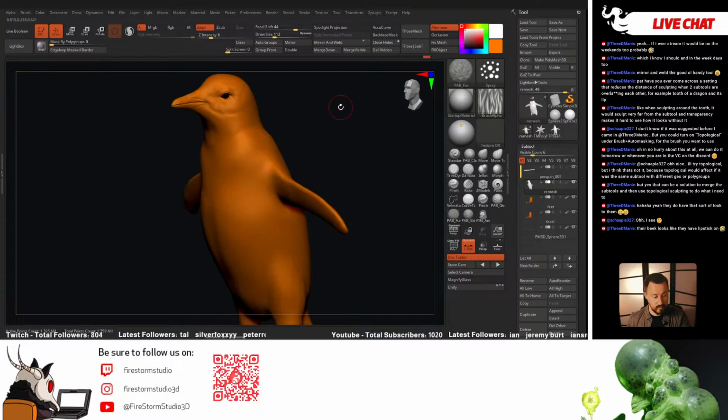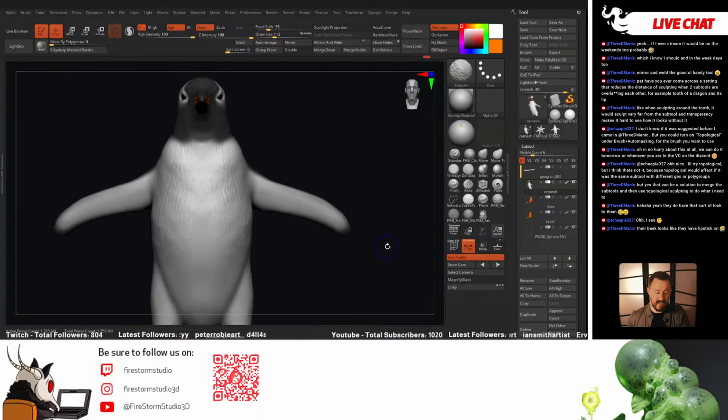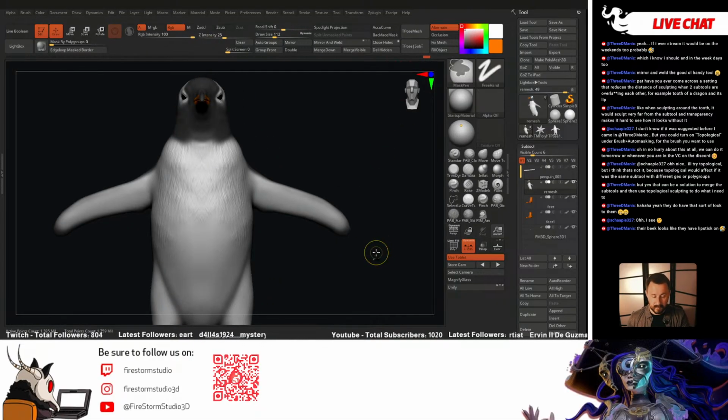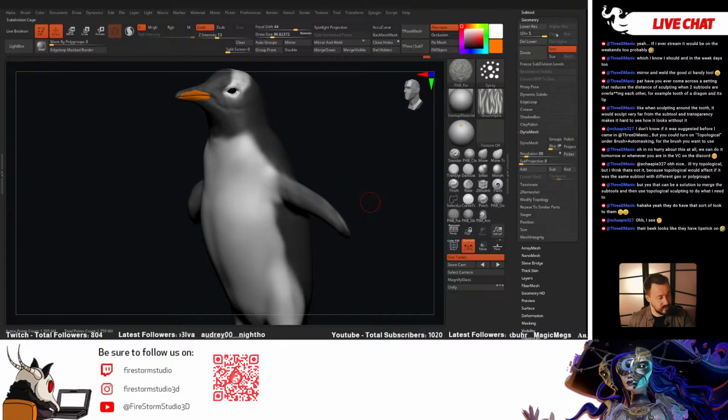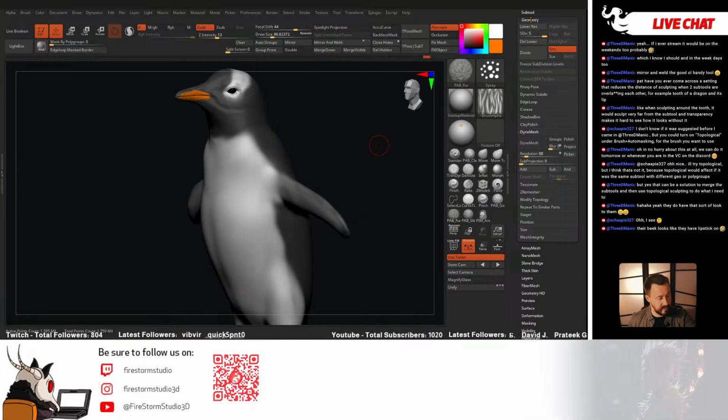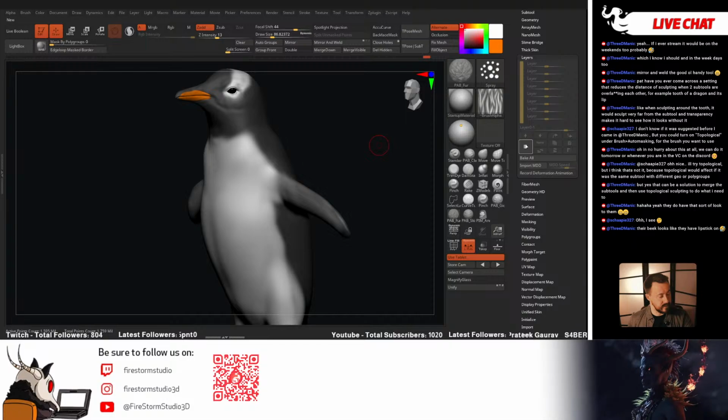So what I'm going to do here is take away the sculpting detail that I've done there. We're going to paint and sculpt at the same time here. For this, I want to make sure that I've got a decent amount of polygons, which I do. I have 1.5 million. I'm going to go to layers and make a new layer.